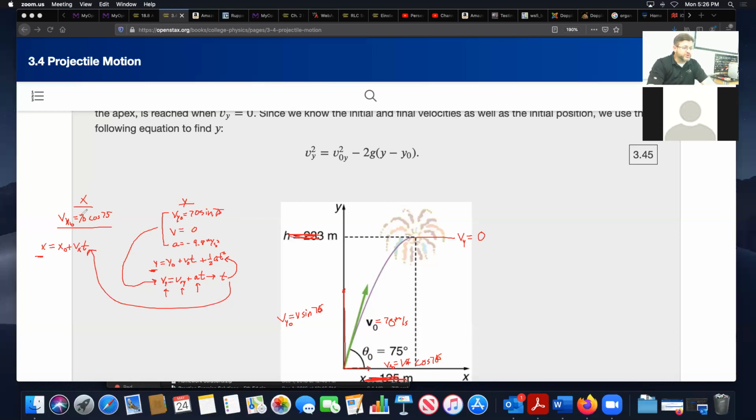Another thing that goes back and forth is the angle. Sometimes they won't tell you the angle and you have to calculate the angle. So you can calculate the angle on one side and then jump it over to the other side, and then you can calculate the stuff on the other side using the same angle, because the angle is shared as well. And that's basically how these things are done. You separate the problem by breaking the vectors into components, and then you use the kinematic equations in x and y separately to solve for things, sometimes jumping time and angle back and forth to solve for other things on the other side. And then at the end, you'll build a new vector. At the end, you'll have maybe a final velocity vector.